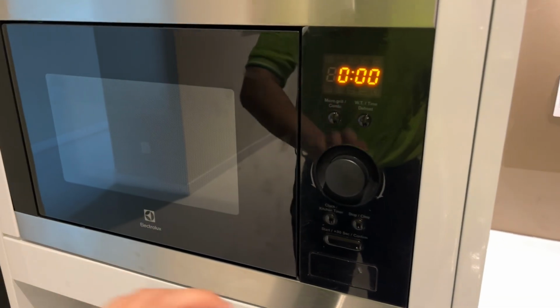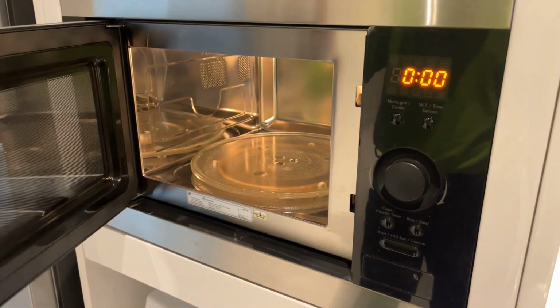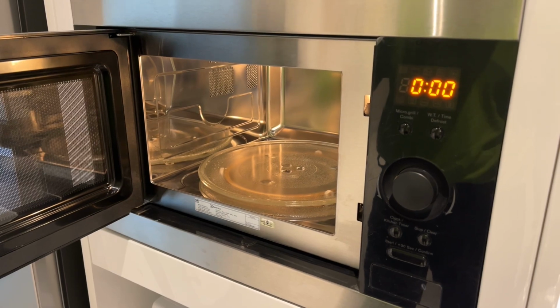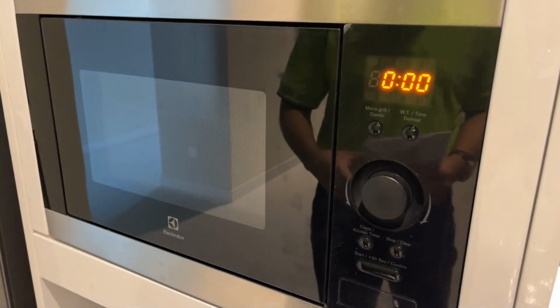So you want to cook, you want to place your food, you just press this one and it will open. Provide you the plate, everything. So you just close up, lock. Okay, there's a lot of function for this microwave.